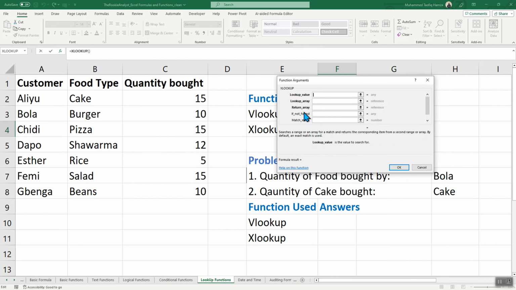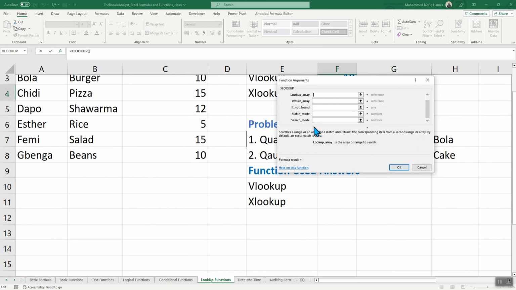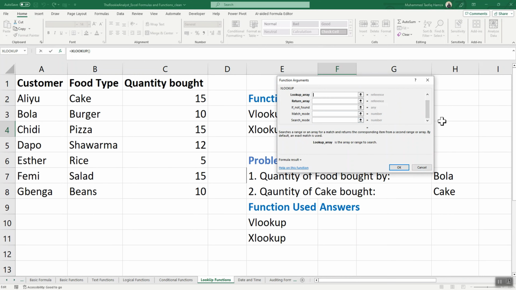So the major difference, if you want to answer the same question with XLOOKUP, is instead of selecting this whole table here, we're only going to select the column where our lookup value Bola can be found. And XLOOKUP also has additional functions like match mode and search mode, which you may not find the need to use. So let's answer the same question here.